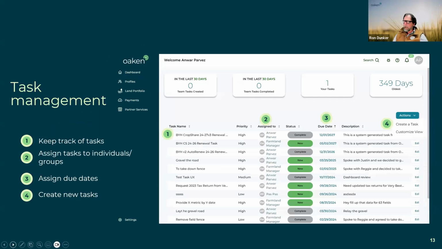I'm going to jump ahead here and go into task management. So, I'm going to go back. So not only do we keep track of all the leases, but we also keep track of tasks. So if you have specific tasks that need done around those leases that are the trust and the leases that you're managing in those trusts, not only will those come up, the renewals and the payments and all of those, but maybe you have specific tasks or specific compliance tasks.